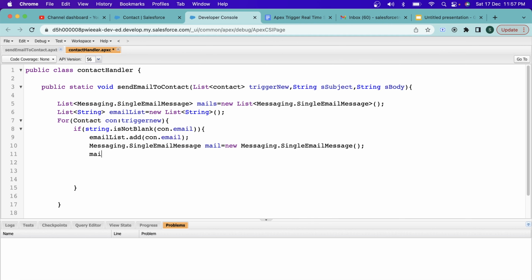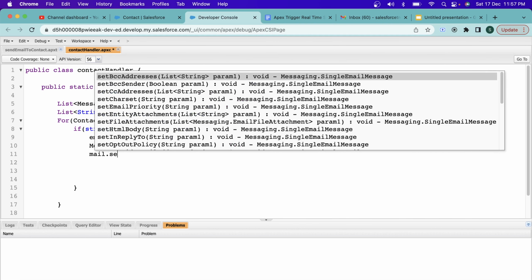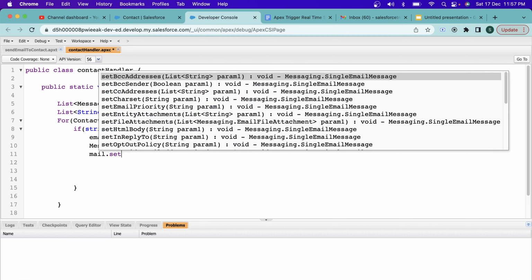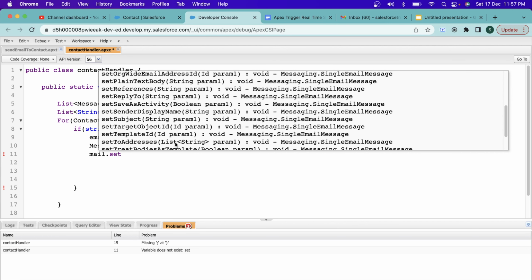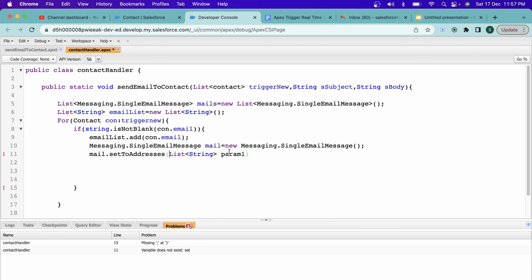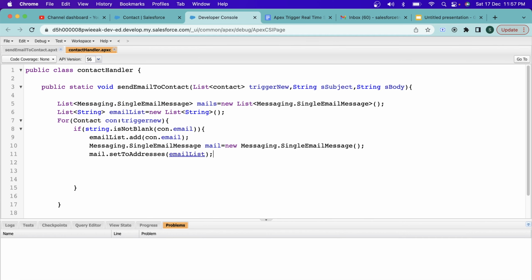And after that, mail dot set to, we need to figure out the function for that. It is setToAddresses, where we need to pass the list of parameters. So over here we will use the list name that we have taken, emailList. Now try to save it. Afterwards we need to provide some more details.